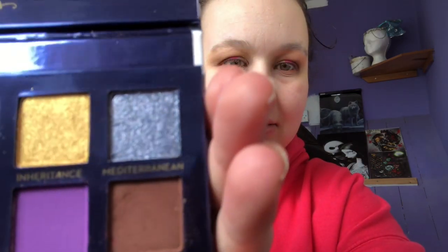Okay, so I'm going to take Mediterranean, which is this one up here. Look how stunning that looks. It's gorgeous. So I want to see how that works. Again, I'm going to use this because these help pack everything on. I know they're from the 1980s when everyone just wore neons, but I do think they sometimes work a bit better than brushes, especially when you're working with shimmers. So there's not that much kickback from the shimmer, which is good.